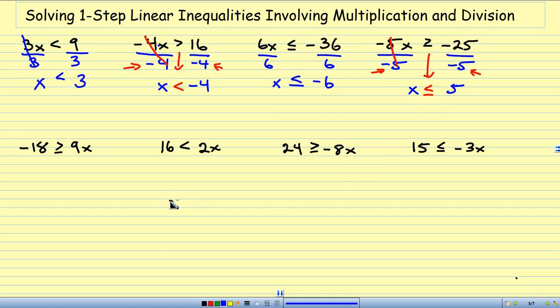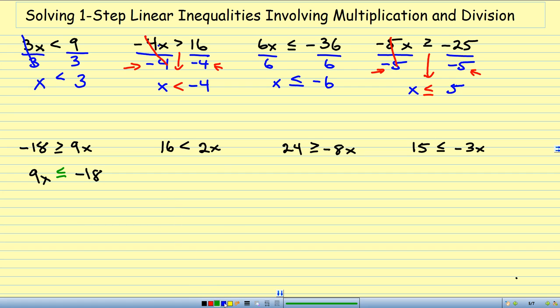Now what I have down here are samples of inequalities where the x is on the right side. I'm having you write your answers on the left side, so you have a choice. You can switch these and make it so that the 9x is on the left and the negative 18 is on the right, but you need to make sure that the inequality still points to what it's supposed to point to. So for instance, it's pointing to the 9x. I need to switch its direction and make it point to the 9x.